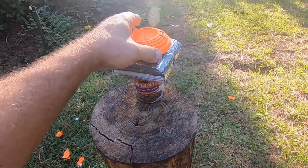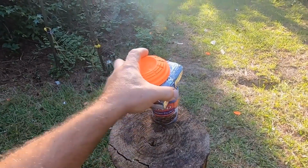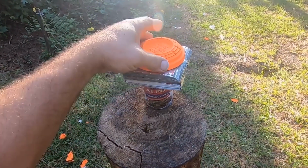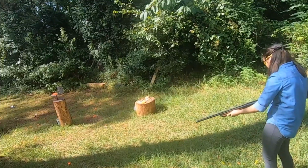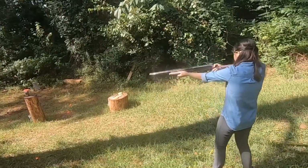All right, we're going to use our patented clay launcher, which is a bean can, or in this case, a dog food can, but filled with water. And this right here, a compressible pad on top to launch this clay. Going to shoot the can. Just stay calm.